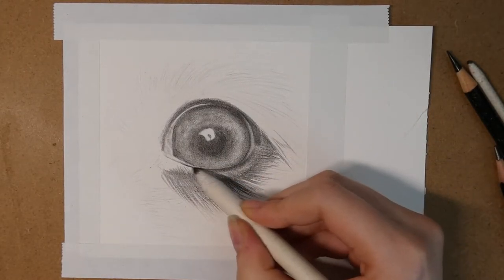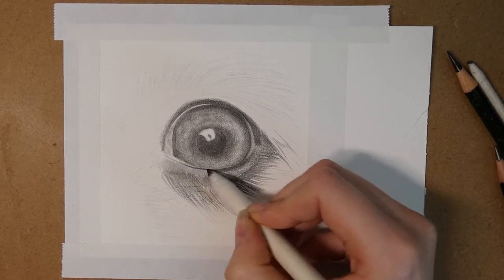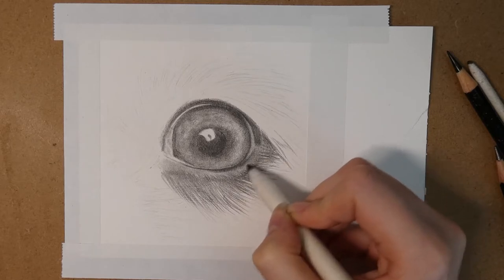If you don't want to shade in a whole area, again, you could just use the blending stump to create a base, which is always handy. Just saves a bit of time.